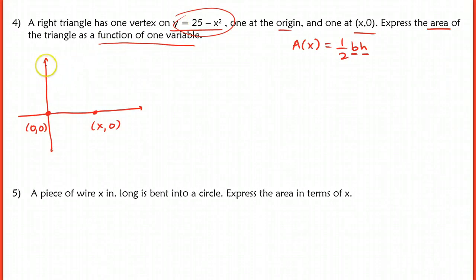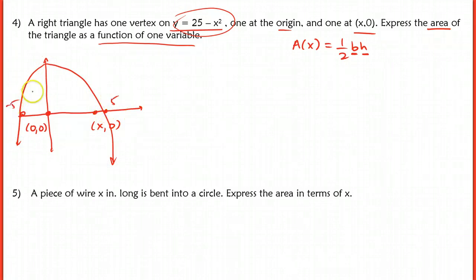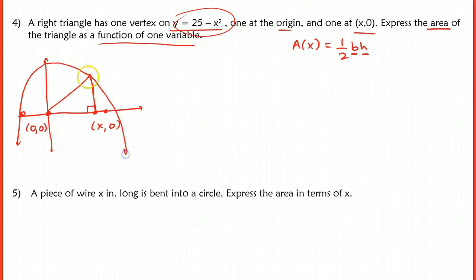Let's draw this parabola. Well, it's shifted up 25 units and then reflected over the x-axis also. So if I were to graph this, it's pretty terrible, but it has intercepts at 5 and -5. Not that that really typically matters, but this is the parabola. It's facing downward, and it's got a high point and its maximum at 25. Now, if I'm going to draw a right triangle in here, let me just redraw this because it's so bad. I'm going to draw it so that I've got a height here, right here.